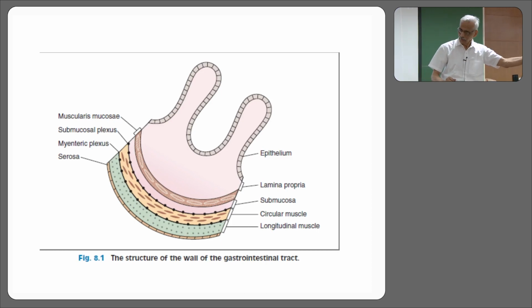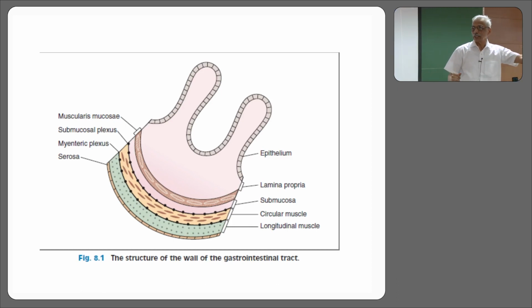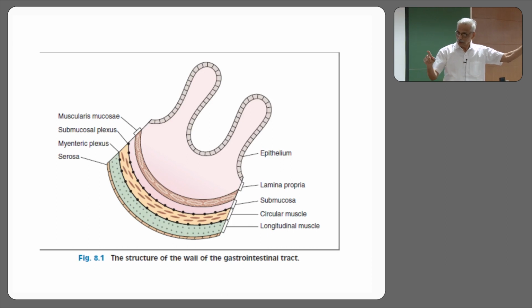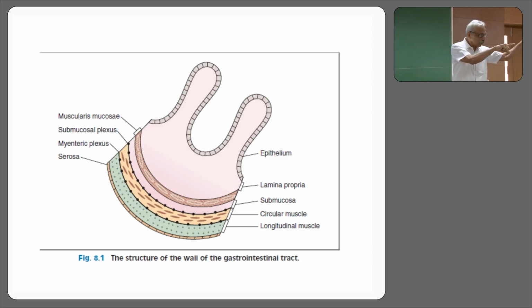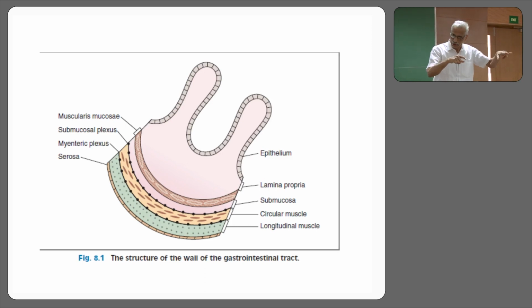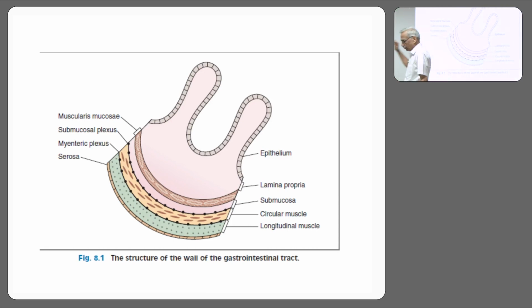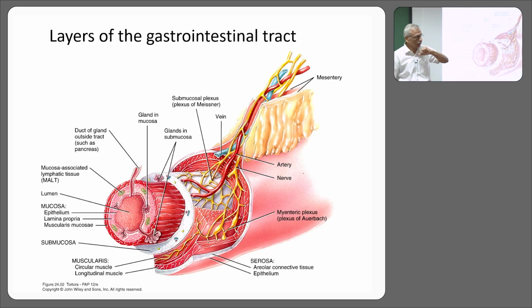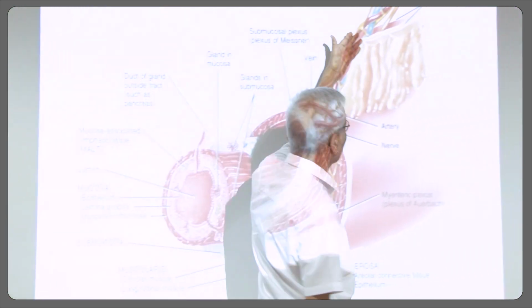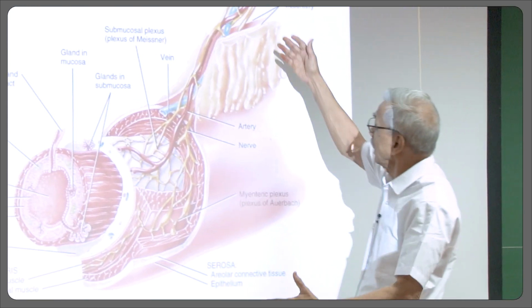Are you with me? This all happens without our knowledge. Again, these plexuses have a very important role in all those actions, not only for the smooth muscles, but also the smooth muscles which line the blood vessels of the alimentary canal, so that you can control the blood supply when you want it, and when you do not want it, you stop it. And this of course is the mucosal layer. Oh, this is interesting. It is the same thing as the original one, but you can see the mesentery there. Through the mesentery, you can see the red one which is taking the oxygenated blood there. You can see the blue one which is taking the deoxygenated blood there, and that yellow one here.